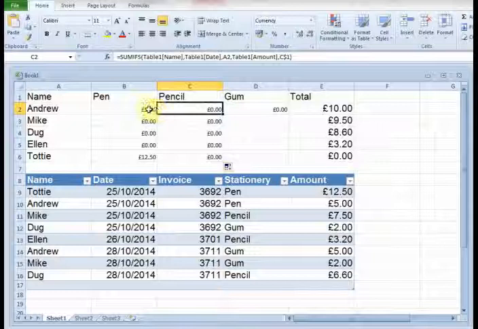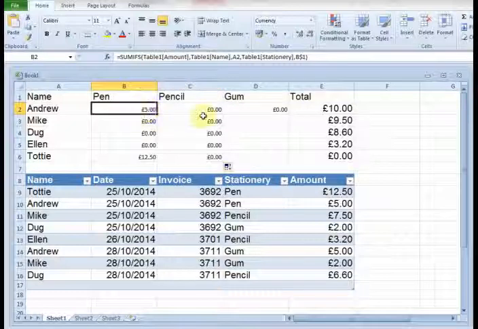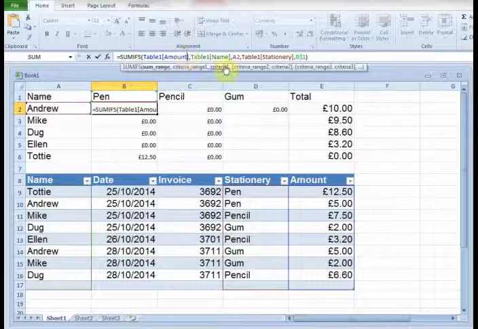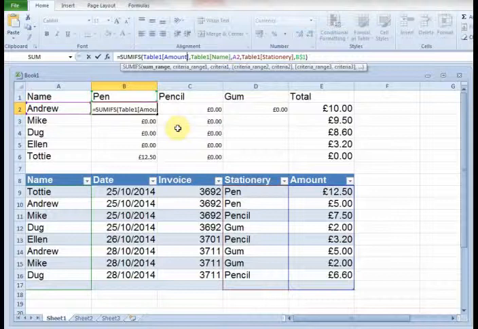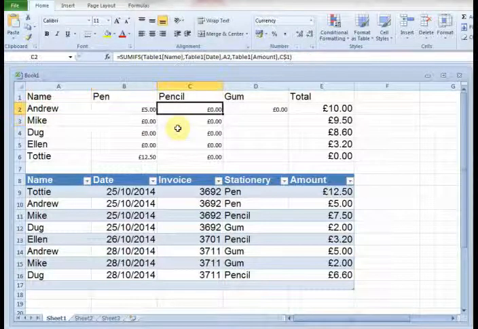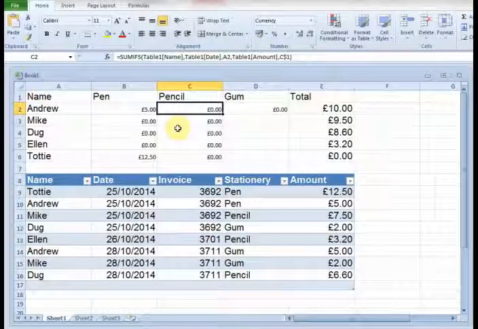What is strange about Excel is when you copy across, it takes the table, so that your sum range was amount, and now it's changed it to name.